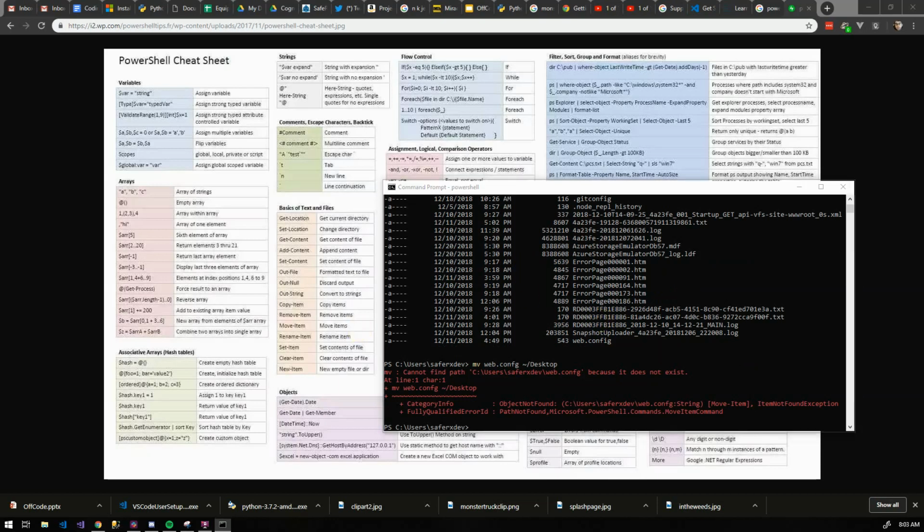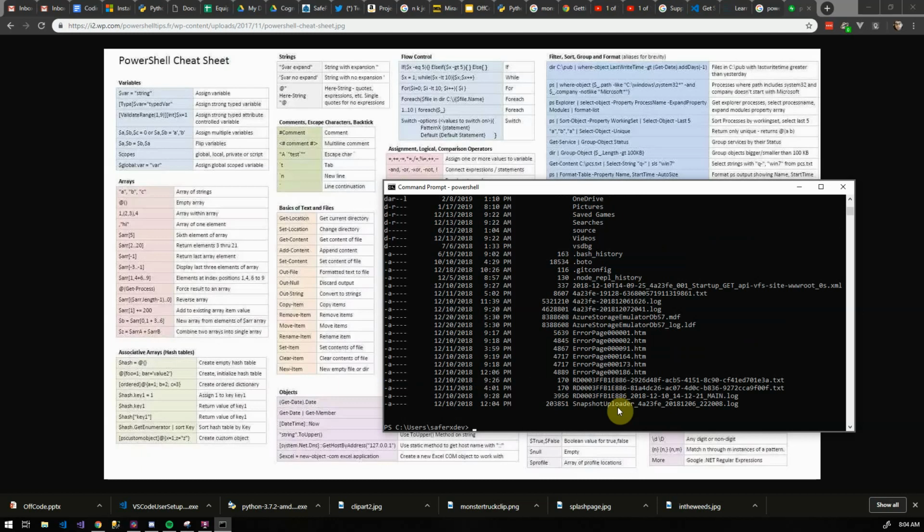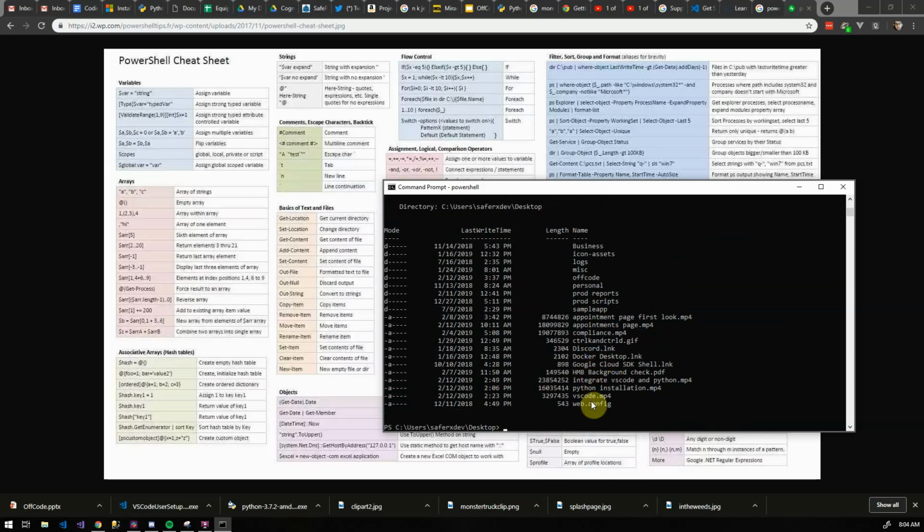I'm going to do some relative pathing. Oh, okay, I just paused the video, but really what happened is I misspelled config. So, this should work. Yes. So I press ls again, you notice, hey, web config isn't here anymore. All right. So where is it? So if I cd into desktop, ls, there it is.